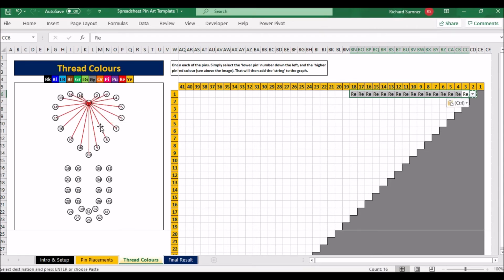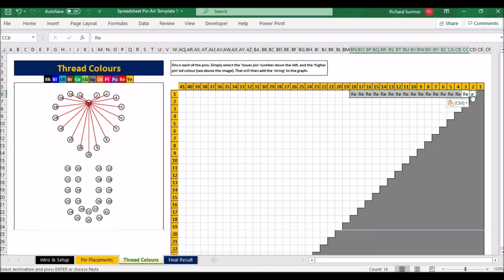And then you do the same for number 2, but number 2 doesn't need to connect with 1, it already does, so you only have to connect it with higher numbers. So it connects with 3, 4, 5, 6, 7, 8, 9, 10. Does it connect with these ones here? No, it doesn't, because then it's going to go across there, and you don't want it to go across there. You want it to go down to number 18 possibly. So it connects all the way around to 10, but then it doesn't connect with the other ones, and possibly 18.